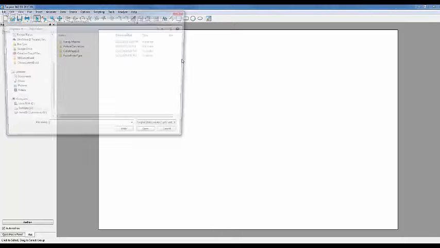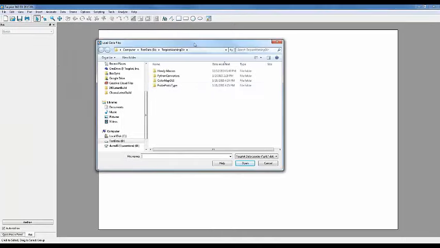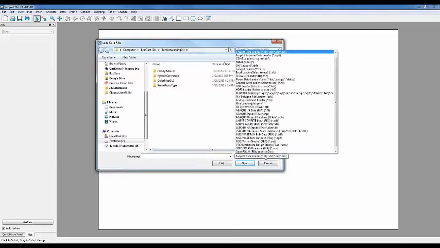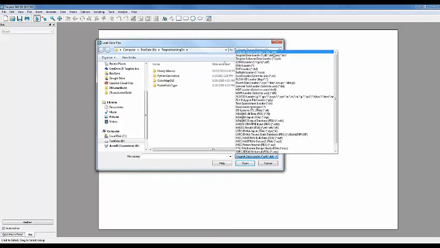And from a loading perspective, we have made some updates. We used to load layouts and read data files separately. We now have one unified interface, so if you want to load a data file or a layout, it's all part of the same environment. So we'll start by looking at a data file.